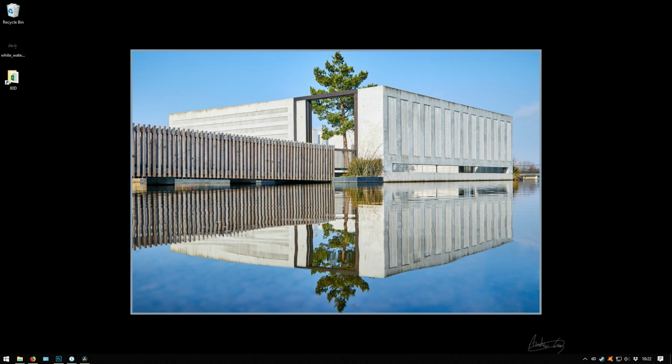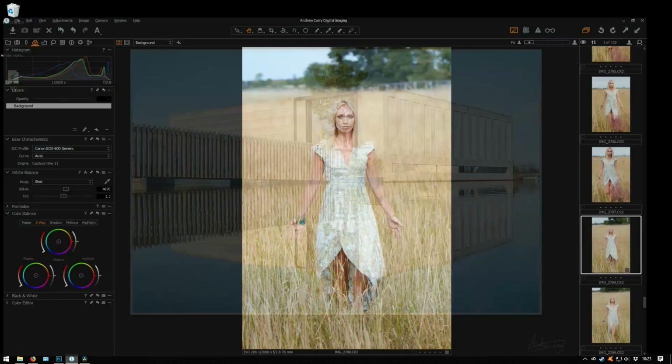Just to get a couple of things out of the way before we start, I'm using a Canon EOS 80D. It's in RAW mode. I haven't shot in JPEG for a lot of years after a mistake I made. RAW mode, I just find that it's the most malleable way of capturing what's in front of the camera, but it gives you a lot of control in post to change the mood, the exposure, color temperatures, everything. To my mind, it's just the best way to shoot. Enough waffle, let's actually get on with it.